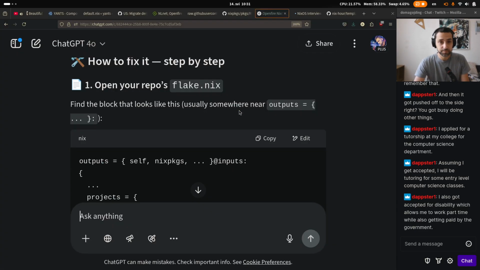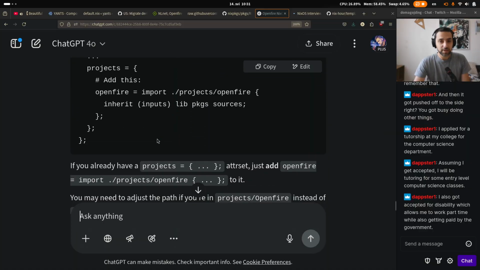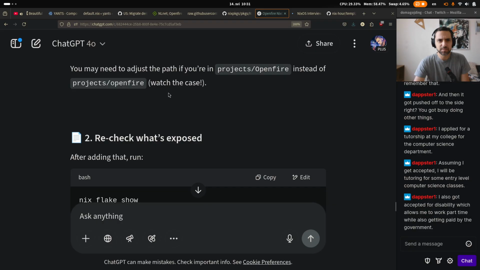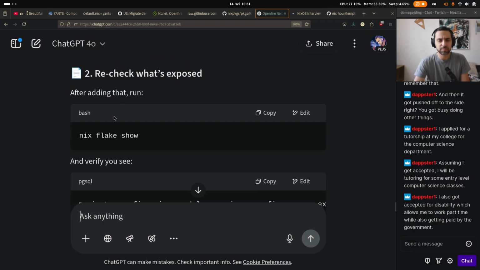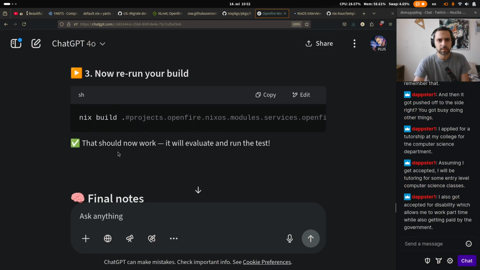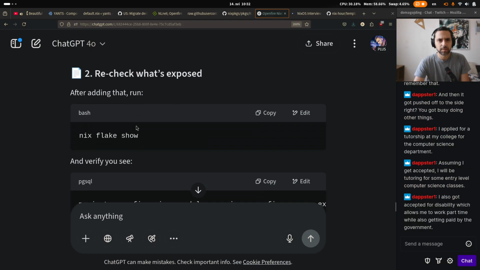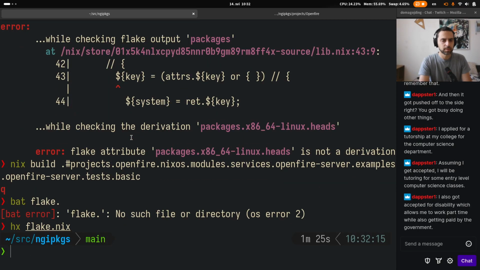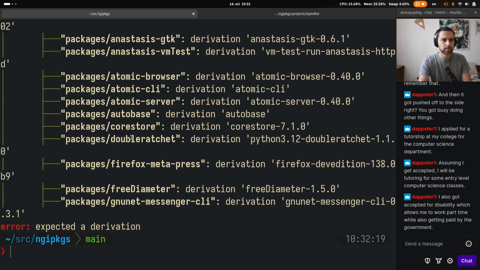Well, so like today I've just read a bit. I haven't really. If you already have a project, you may need to adjust path, recheck what's exposed after adding that. Run nix flake show and verify. Nix flake show. Nix flake show.